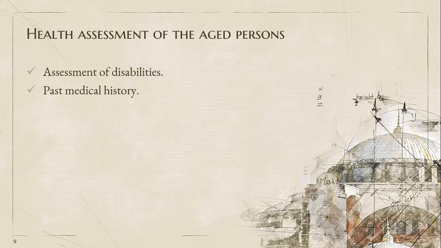Then general health and strength of the patient that we should see. And the previous treatment, what patient got for what, and how it is reacted to that particular patient's body, that we should see. This is regarding past medical history we should ask.